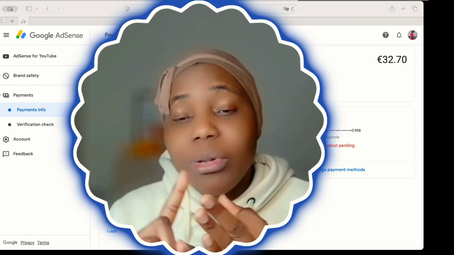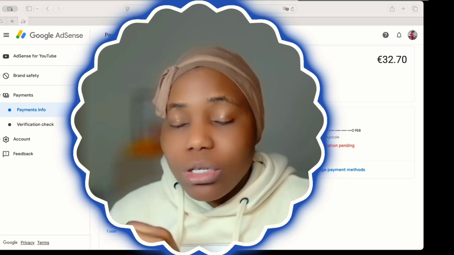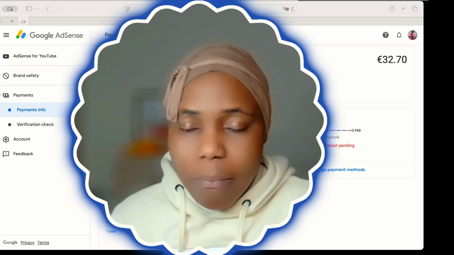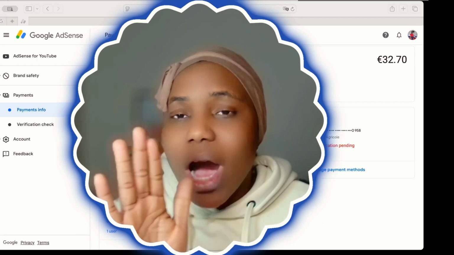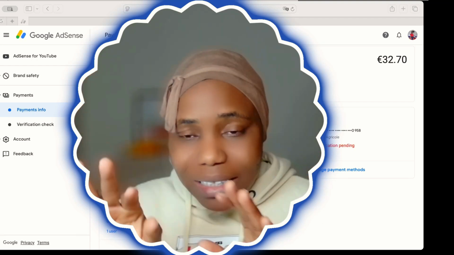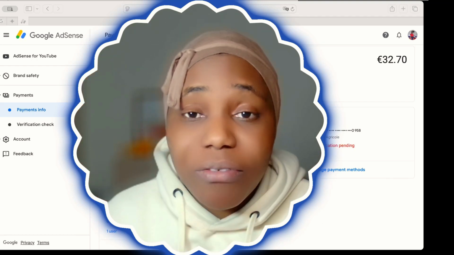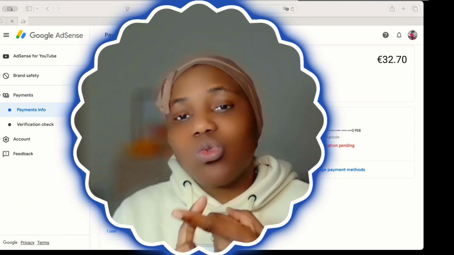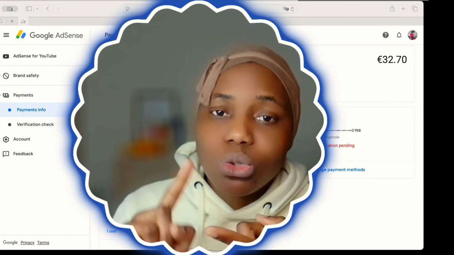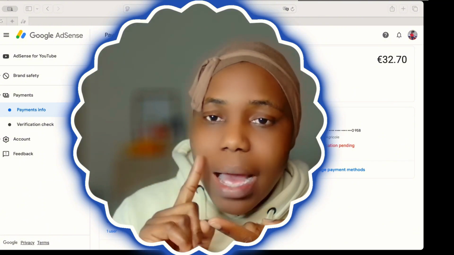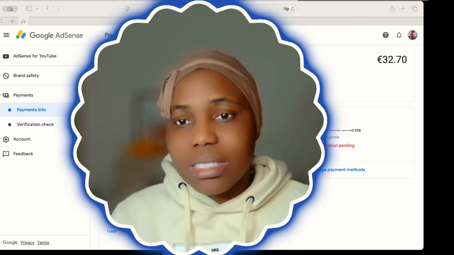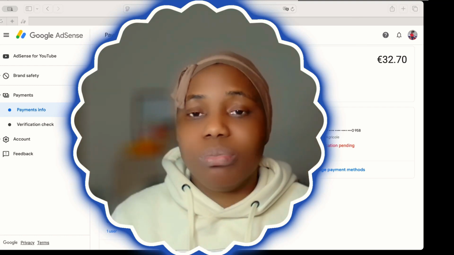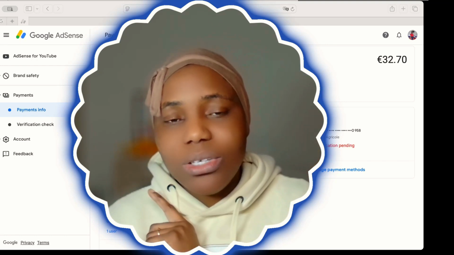Number 3, make sure that you have already copied your IBAN number, and you should see that you cannot copy and paste the IBAN number. You have to type it out. So check the number very well, don't make any mistake. And your Swift BIC also, you are going to type it, you cannot copy and paste it. So that is it, and I'll come back once the money is deposited in my account to complete this video. So see you soon.